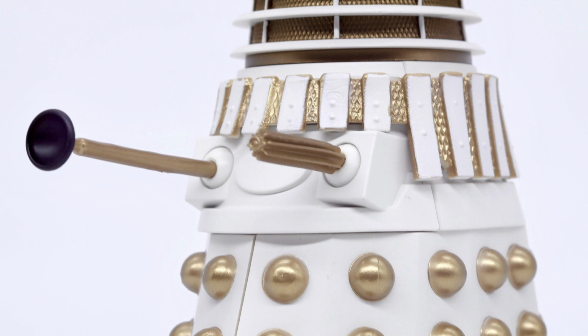Now, on mine, it's not too bad and actually looks quite clean and crisp, but I have seen some that have been missed out quite badly, unfortunately, and I would arguably say that it is a bit sloppy here and there, but luckily enough, I have been quite lucky with mine.